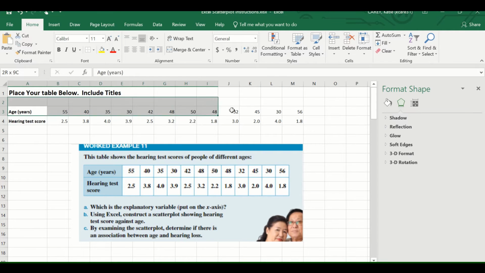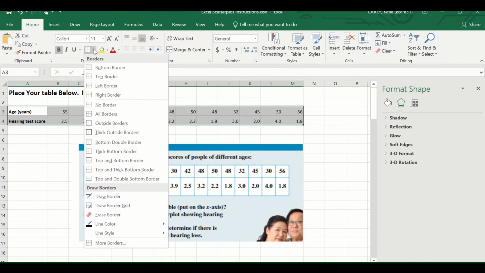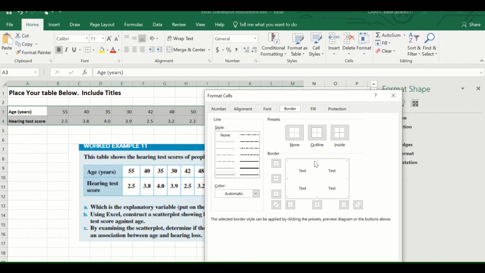Okay, so now I'm going to do borders. You can go up to this button here after selecting, and I like to go more borders. There are quick keys, but I'm used to doing it this way, so I want an outside border of the selection that I've got at the moment, and I want thinner inside lines. So I'm going to pick this one, and I can press, oops, I don't want that one, get rid of that, inside lines.